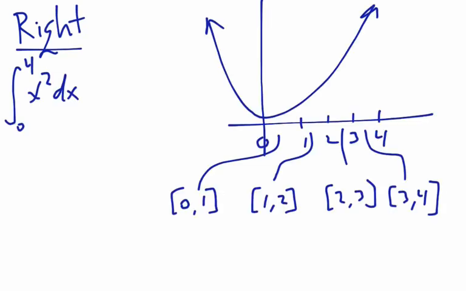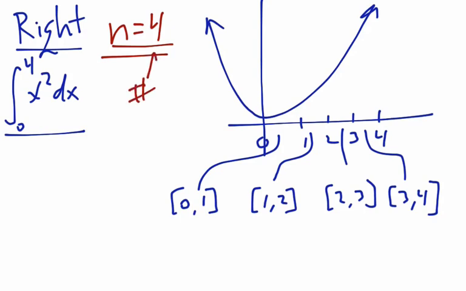Same example, but this time we're going to use a right Riemann sum. So here's the setup. Exact same picture as last time, exact same integral that we're approximating, and the exact same intervals for this function. And I'm telling you that we're going to use n equals 4. This is the number of rectangles; that's what n represents. My function got a little messed up, but that's okay. Same thing, the base of each rectangle is 1, just as before, because the length of each interval is 1.